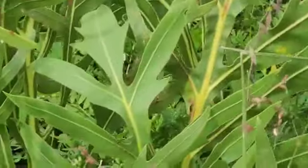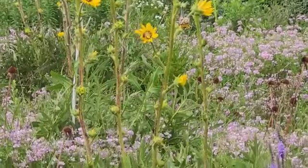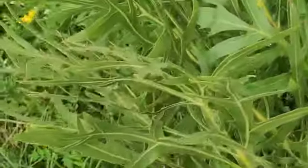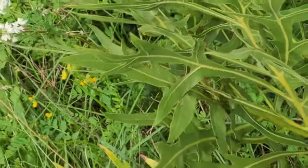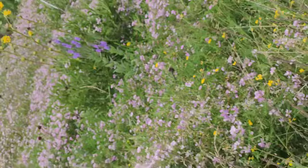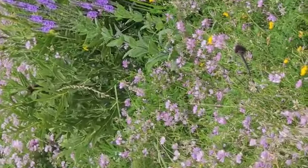Here I can show you the laciniated leaves of compass plant. Compass flowers are growing there, golden yellow in color, and leaves are oriented in north south direction, so it's called compass plant. I also saw this plant growing at Navy Pier, even in Lurie Garden. Another flower growing very near to compass plant, purplish blue flowering.